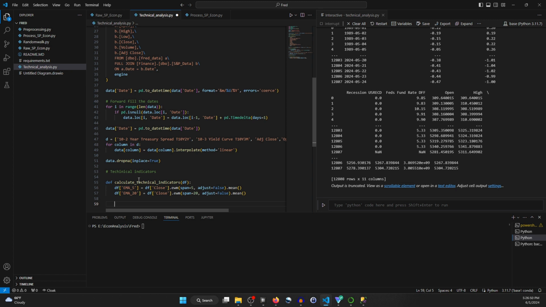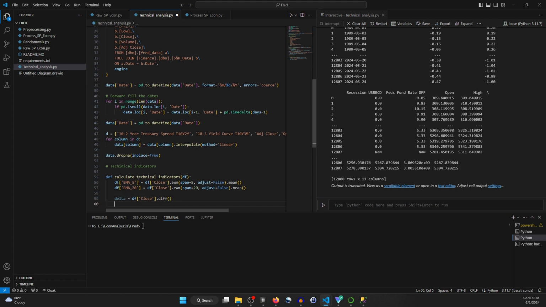Now the harder one, I would go look up the formula for this one, because the RSI is more complicated as far as formula. It's not a whole lot, but you can make up whatever you want in this case. So let's do delta equals df, and we'll use close again. And on this one, I want to do the diff. And gain. So we'll do a gain and loss.